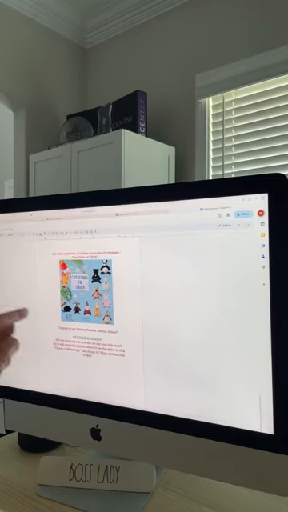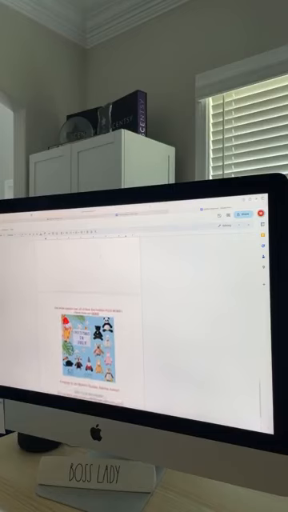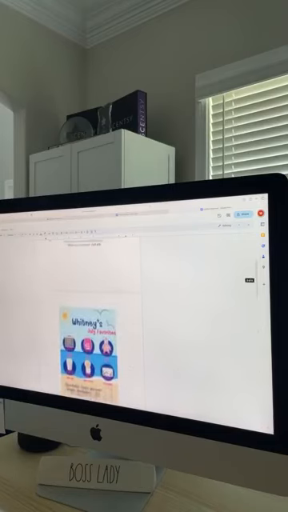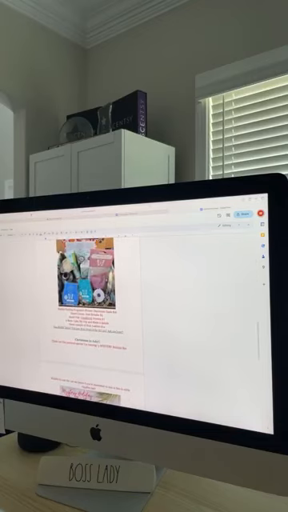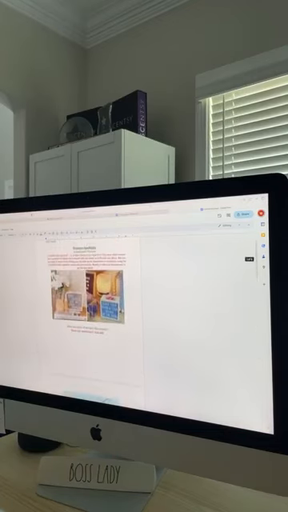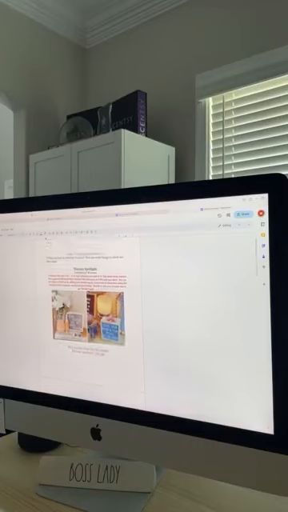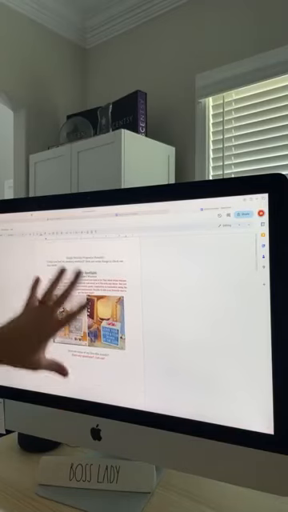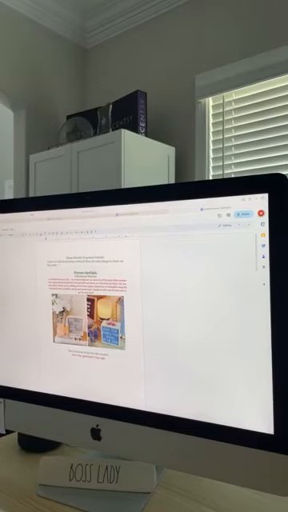Anything that is linked is usually underlined, especially in my emails. If you're using inspo from someone else's, I don't know if they keep everything underlined that's linked or not, okay? So again, you can use it as inspiration, or you can copy and paste and then just make it sound like you, because I don't want you talking to your customers if it doesn't sound like you, okay? So you can do whatever you want.